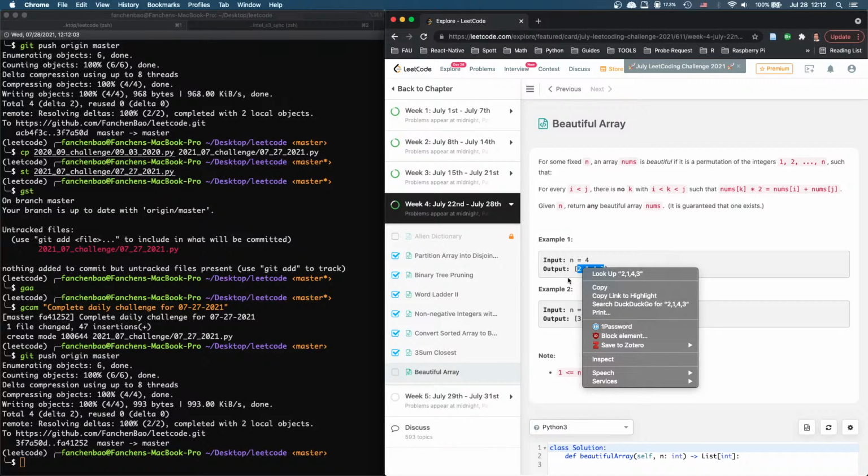Now 5 we're going to go, it's 3 plus 2, right? So we got 1, 3, 2. On the right side is 1, 2. So 1, 3, 2 will reconstruct times 2 minus 1, and 1, 2 times 2. 1, 5, 3 times 2 minus 1 and 2, 4. I think this works. All right, let's give it a shot.